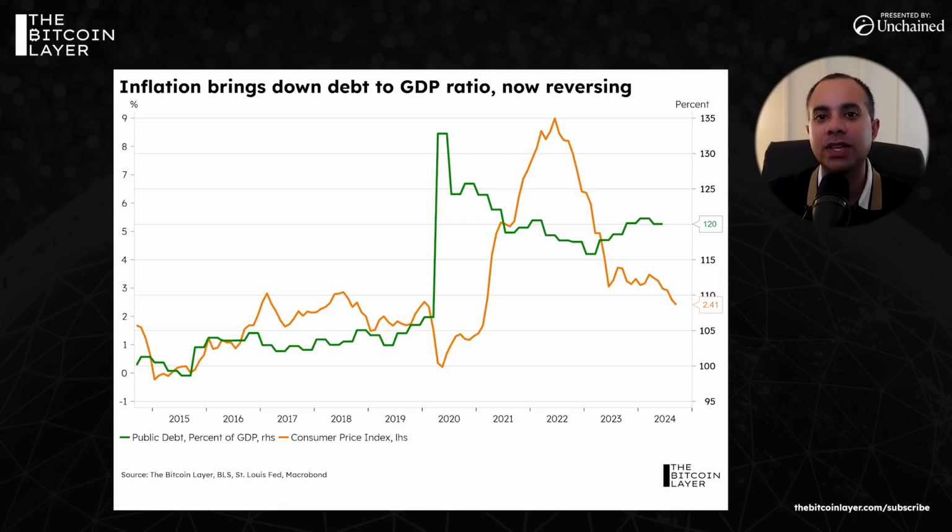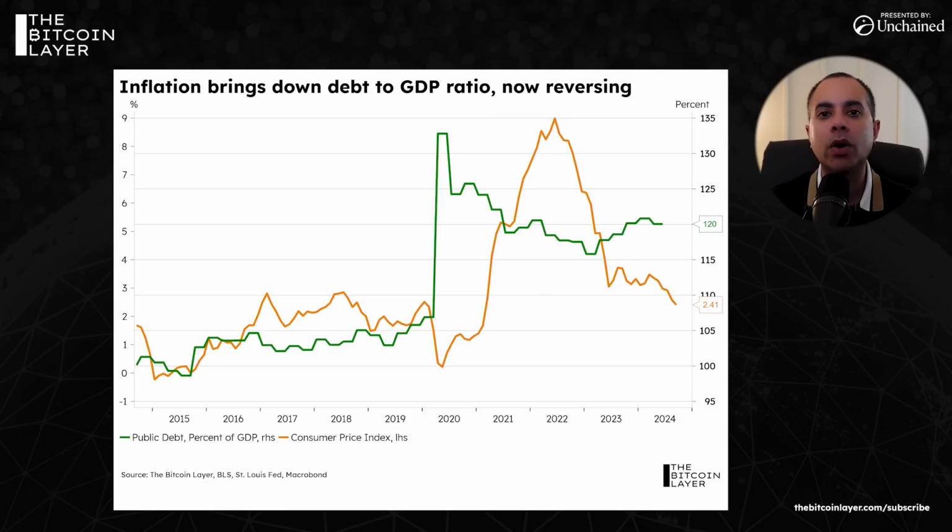Now, we can see actually that the government is failing in its goal to get inflation, if its goal is to get down debt to GDP. So right now, the government will talk out of both sides of its mouth. They want to get inflation down so that people are not mad about policies and mad at Congress, but behind closed doors, they understand that inflation is the only way to handle the real debt load. It's to decrease the size of the debt load on a real basis by increasing the size of the notional GDP and the notional economy itself. And one of the easiest ways to do that is inflation.